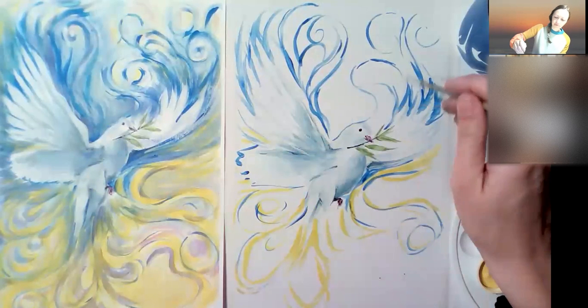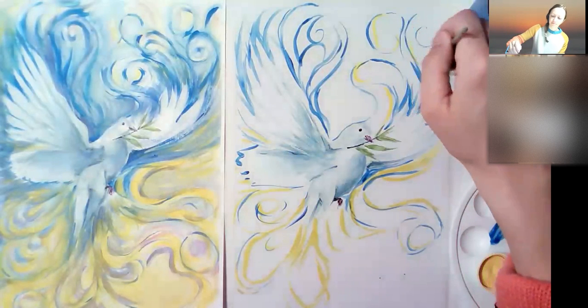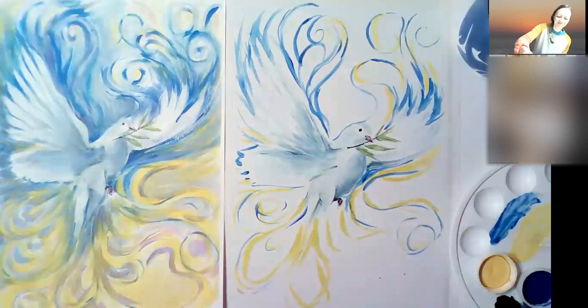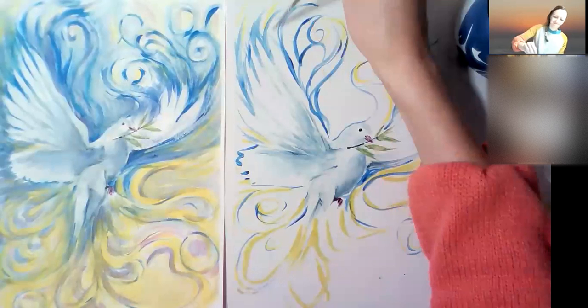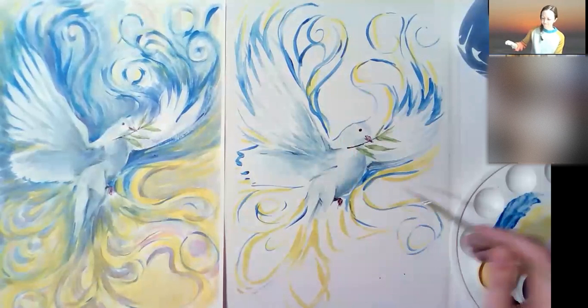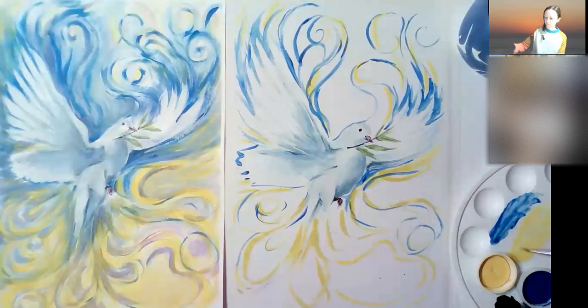And then I can also go on top, do some yellow lines on top. So then it looks more integrated, these two colors. You can also change the brush. Let's say if you did some lines with your thin brush, maybe you want to change and do some lines that are more thick, with another brush, why not? So then they look a bit more different.